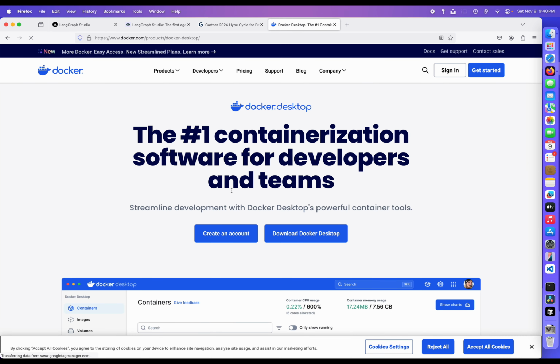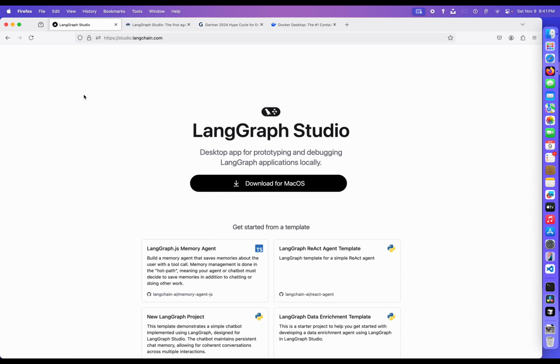Setting up LangGraph Studio only supports macOS at the time of recording this video. Additionally, it requires that the Docker engine is running on your MacBook, so make sure to install Docker Desktop. I'm sure it will also work with Docker CLI if you don't want to install the full-fledged Docker Desktop application, but I find Docker Desktop to be useful in managing the containers on my machine, so I'm going to use Docker Desktop.